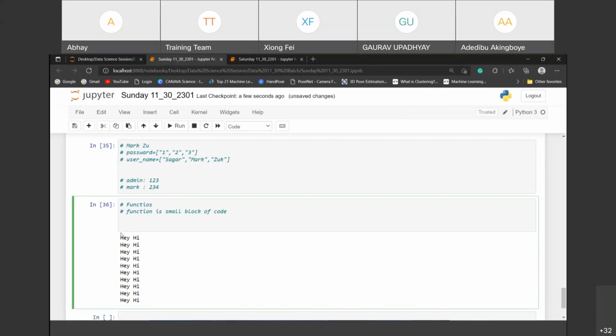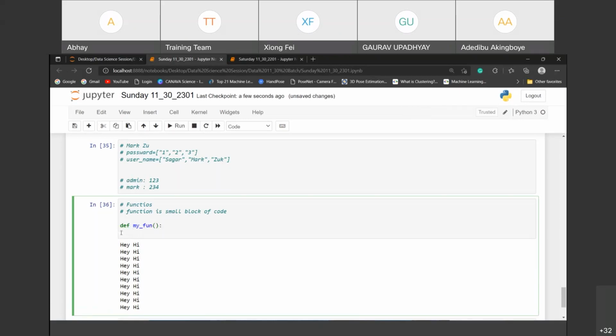Suppose I want to define a function. def is my keyword, okay? And then you can pass my_fun. I'm just assigning this name, the function name.